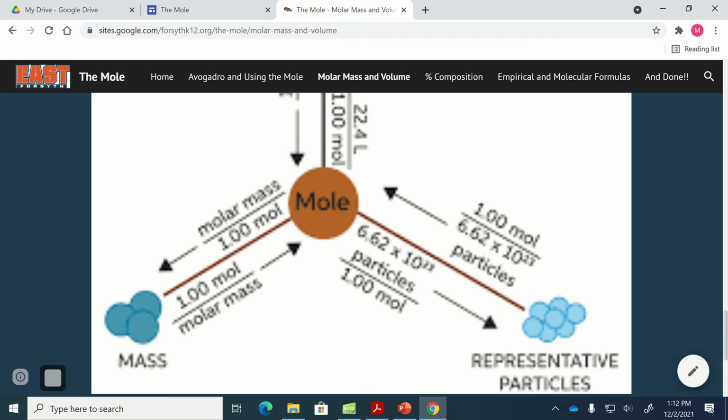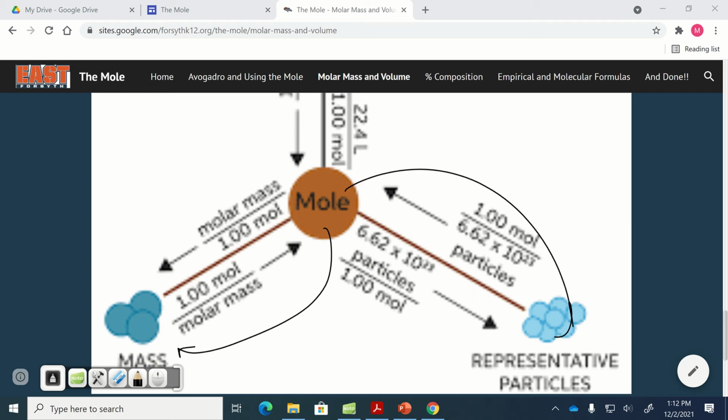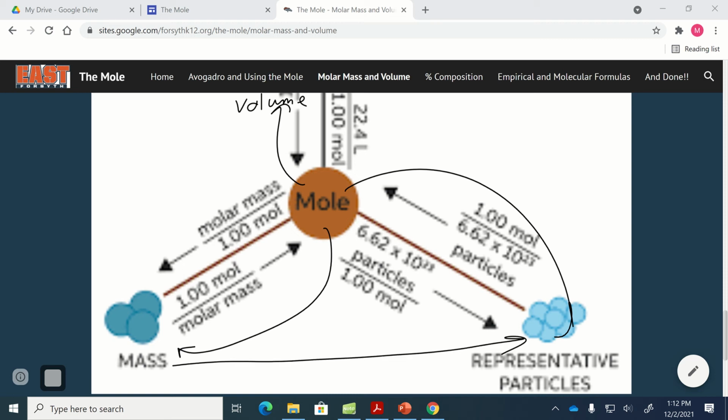Mole can be converted into mass. Mole can go to particles. Mole can go to volume. Mole is in the middle, is what we always like to say. You cannot, and this is the mistake I unfortunately see some people make every single year, go from mass directly to representative particles, which just means molecules, atoms, and all that. There's no arrow there. I always get a student asking, can I just do it in one step? I know how to put the things together. The answer to that is no.